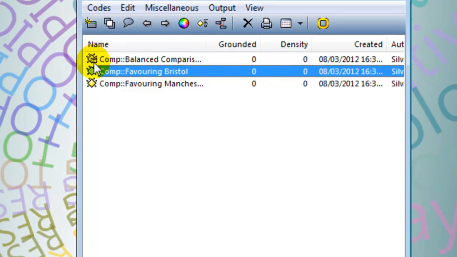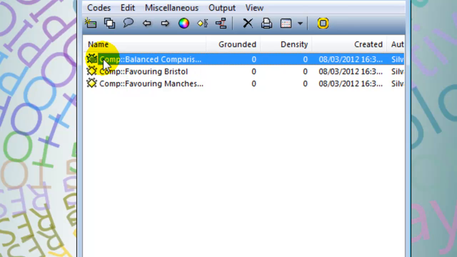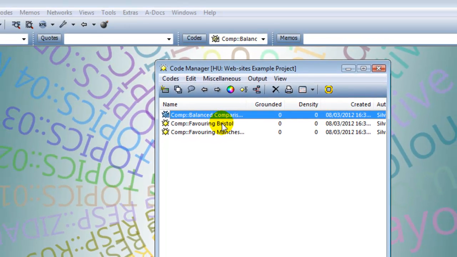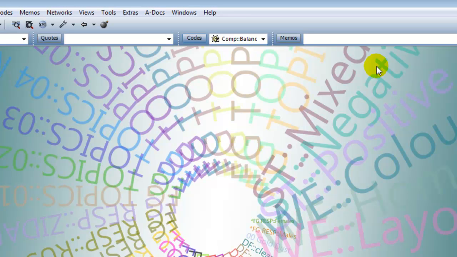It has like a little card in front of it, which means that it has a definition in the comment box for it. So that's how I can, in advance, start creating the codes that I know will exist for this particular project. So I won't go through all the codes now, so I'll just close that down.